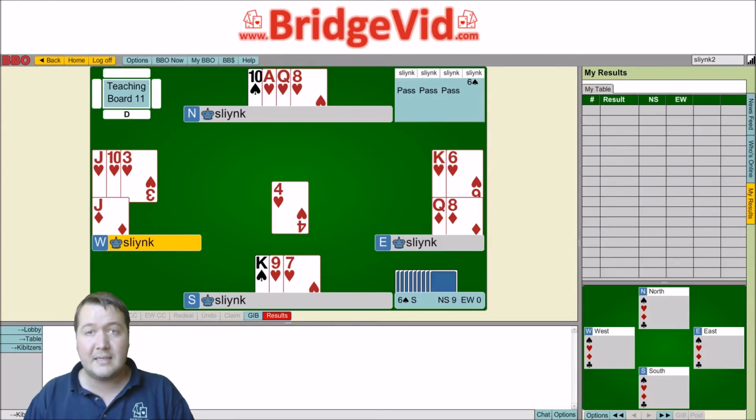Either the king of hearts is onside, or it's offside, and East has to win the trick and then create a finesse position. So even if West puts in their heart on it, there's still nothing that can really be done there. So that was the final hand that I wanted to show.